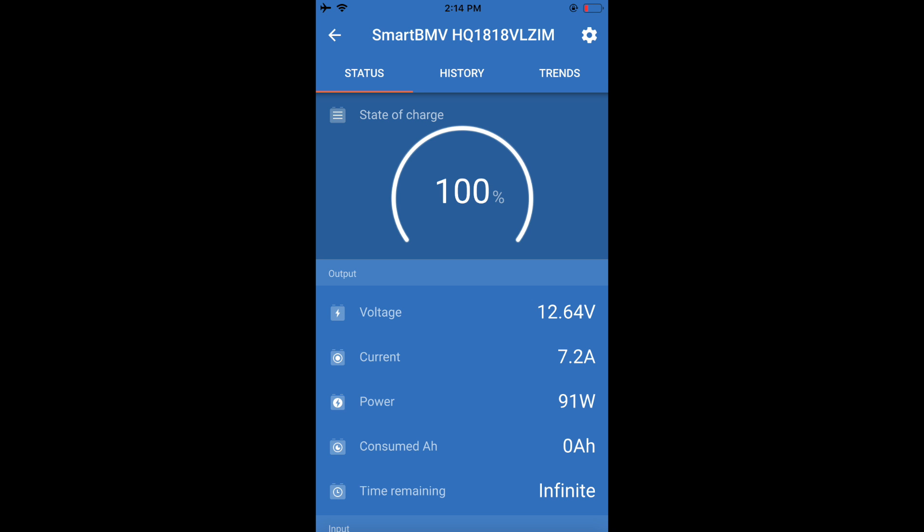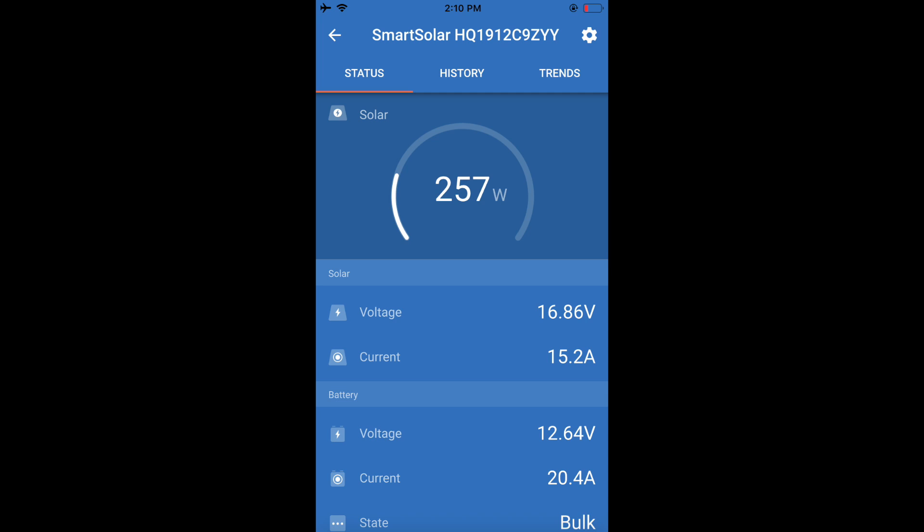The battery management system allows us to determine how much power is coming in from the various sources and highlights the power draw. When the galley gets busy and we're on the inverter, it can draw 100 amps for boiling the kettle, running the panini, the crock pot. Whenever the galley is busy, we just fire up the generator and draw AC from the generator instead of depleting our power bank. And while we're doing that, we've got the water maker working and preheating water. Essentially we're doing multiple functions when we run the generator — not just running it to boil water.